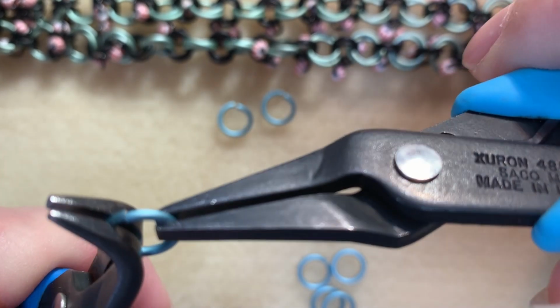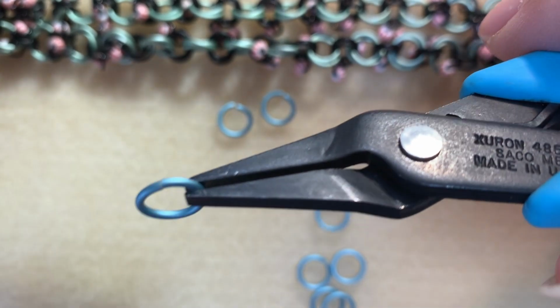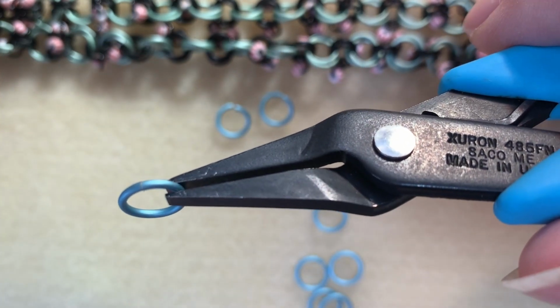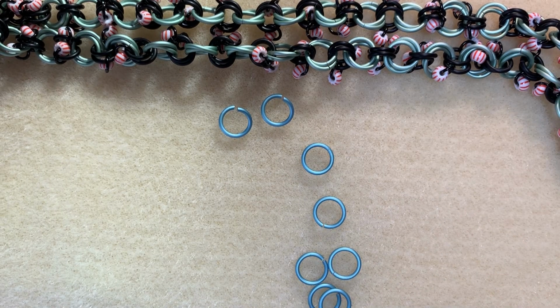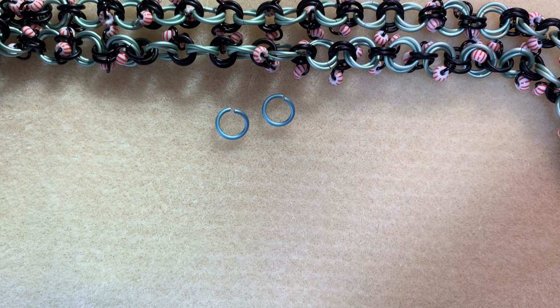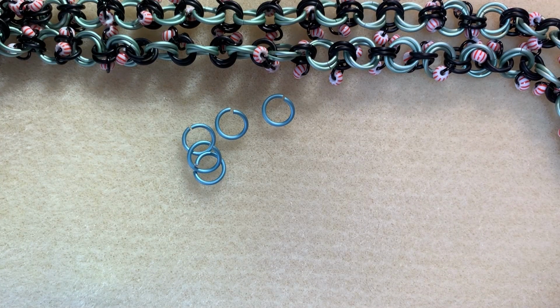Now whenever you're using a little bit larger and a little bit skinnier rings, it takes a little bit more to get them just right, but that's the kind of closure you want to have. So that takes a little bit of practice. So if you haven't done chainmail before, be patient with yourself. I've actually gone ahead and pre-opened and pre-closed some jump rings for myself. So I'm just going to bring some in here.